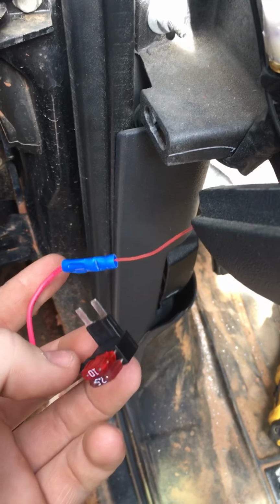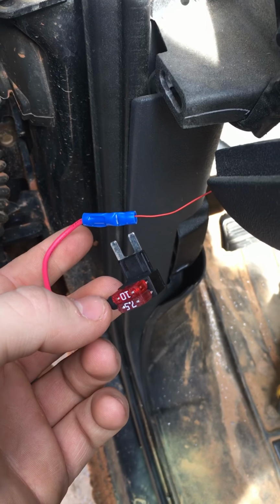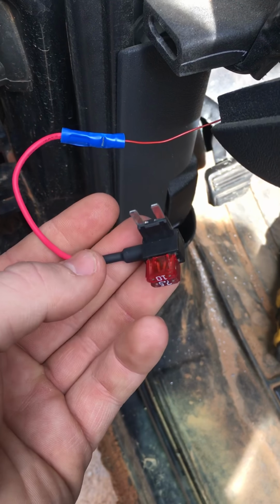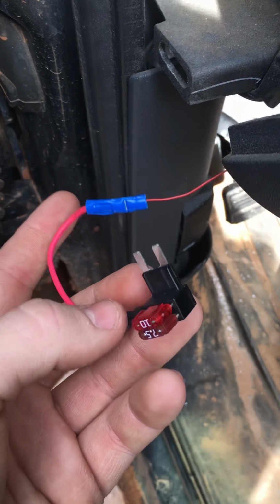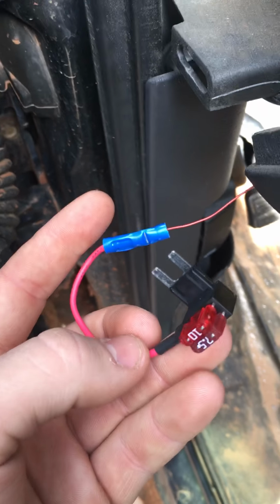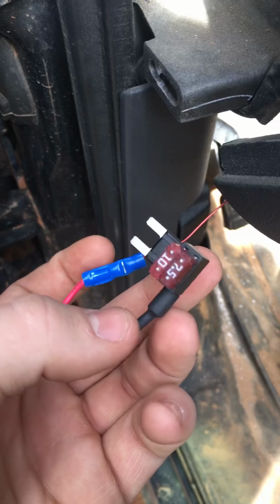On the red wire, you want to go to O'Reilly's. I got this at O'Reilly's. I think it's a micro add-a-circuit. And all you got to do is just pull out the fuse you want, take it in, and show him a picture of this, and they'll hook you up. This comes already with a butt connector on the end of it. You just crimp in your hot wire to one end of it.